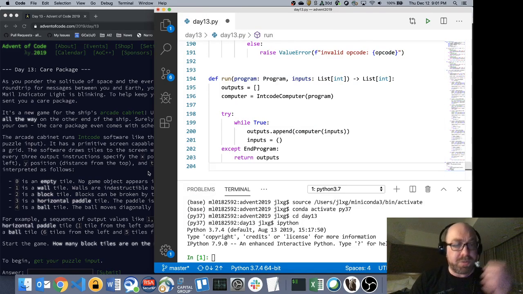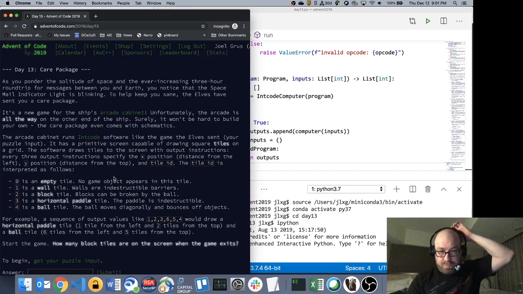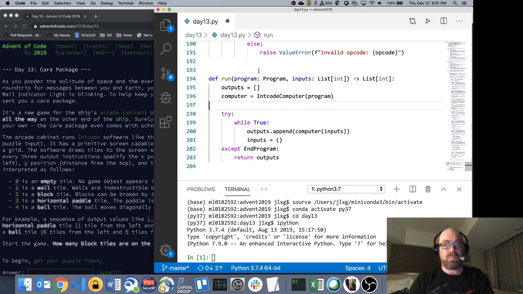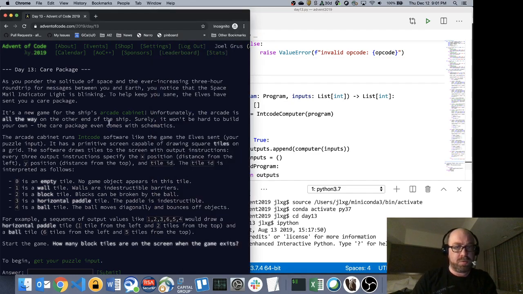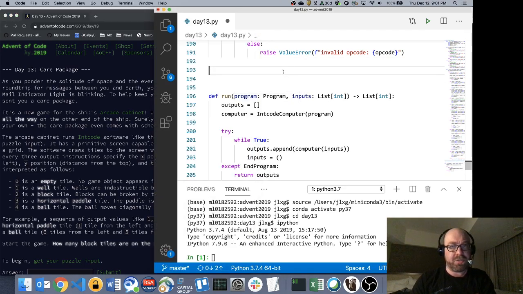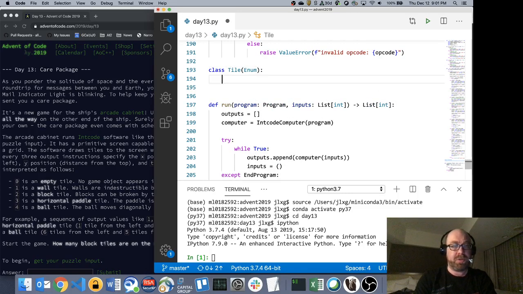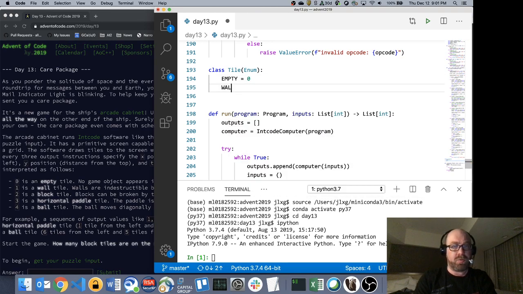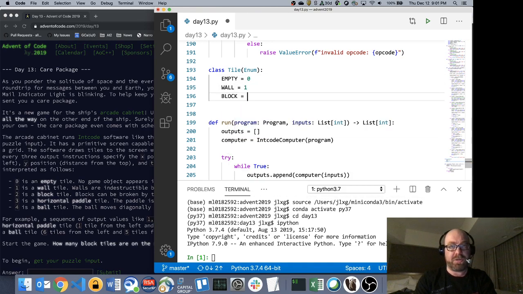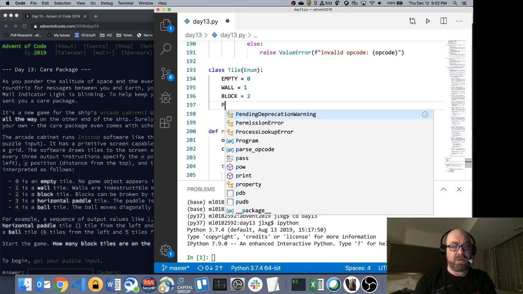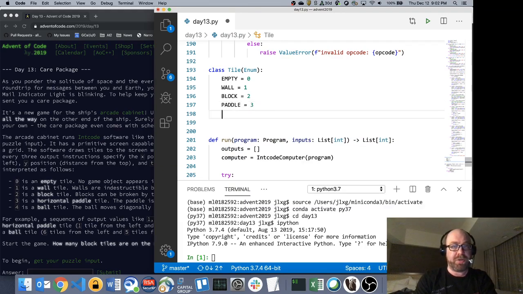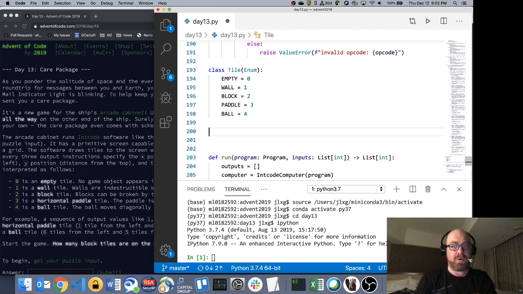Okay, and so the tile ID is interpreted. So class Tile is going to be an enum, and we're going to say empty equals 0, wall equals 1, block equals 2, paddle equals 3, ball equals 4. Okay, so that's fine.